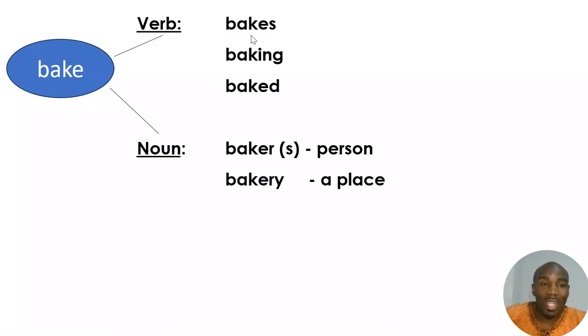Guys, do you know that Baker is also someone's name, a real name? Just the way someone will call you Muhammad, the way someone will call you Joan, someone is also called Baker. So imagine if this Baker also bakes cakes. His name is Baker, and also his profession is to bake. Therefore, what do we call the person who bakes? It's called a baker. Now, if his name is Baker and he also bakes cakes, where does he bake them? He bakes them in a bakery.